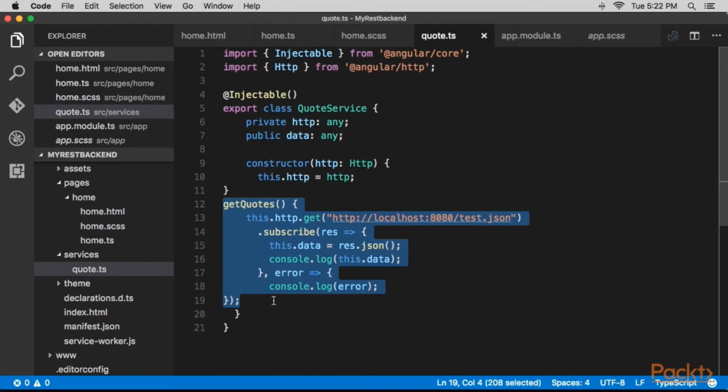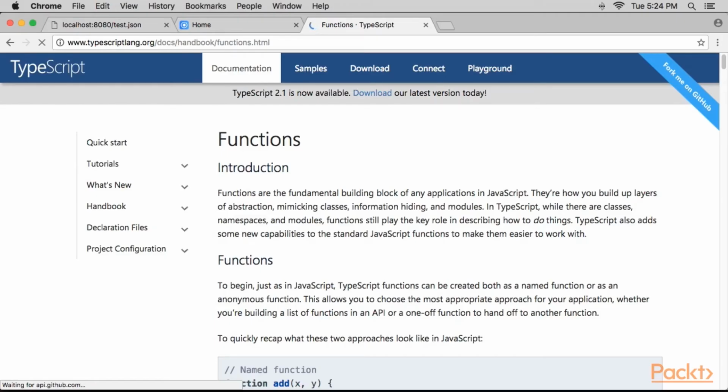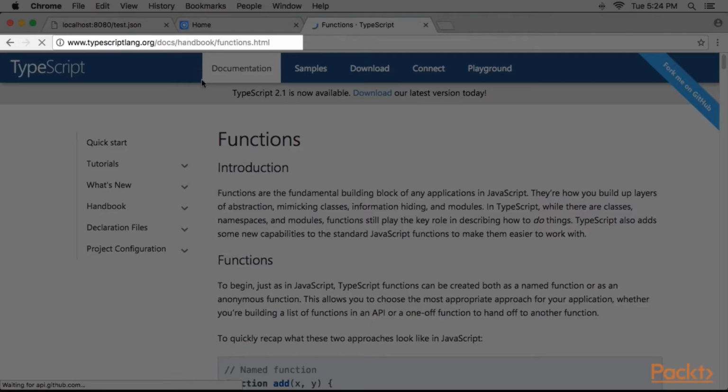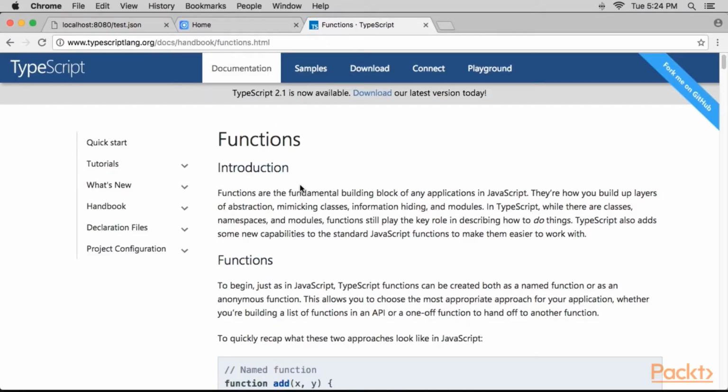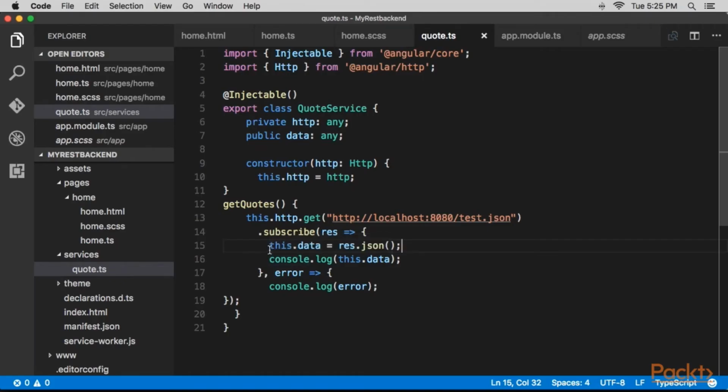A new feature of ES6 is the arrow function, as you can see via res. This is similar to the lambda function in other languages, for example Python. There is no need to declare the name of the function, and you don't have to type function each time. In addition, it automatically passes the parameter, res in this case, and the this context inside the function. Please note you can read more about the arrow function from the TypeScript documentation at the site www.typescriptlang.org. The REST response from your fake backend will be assigned to this.data of the quote service as shown.